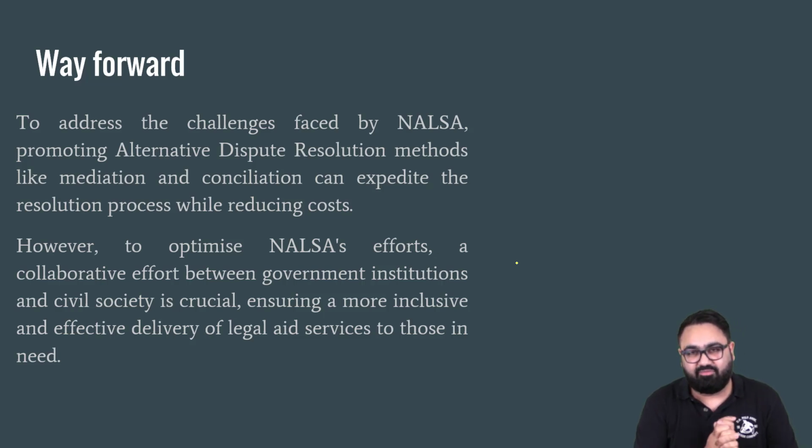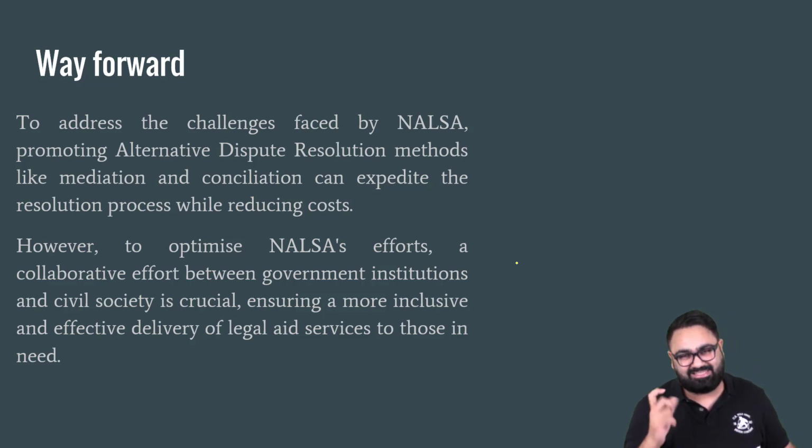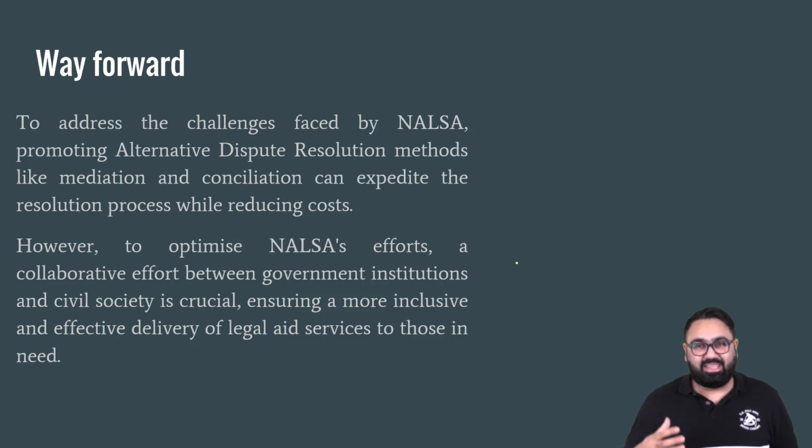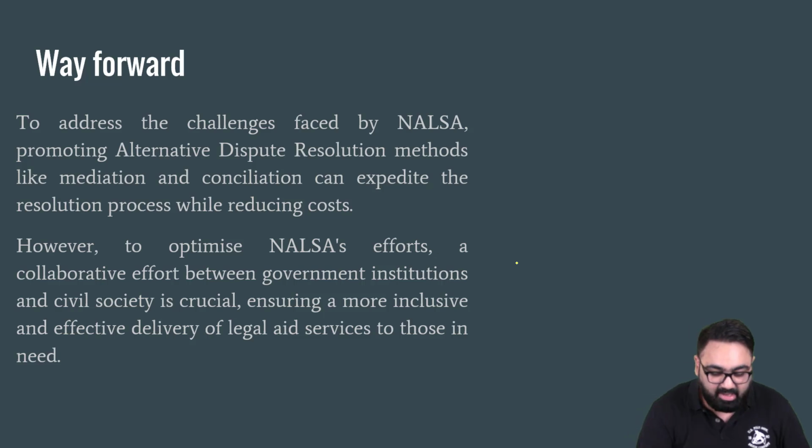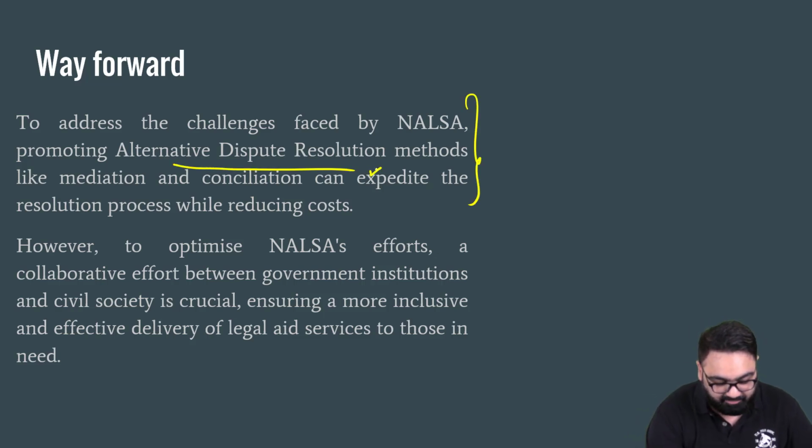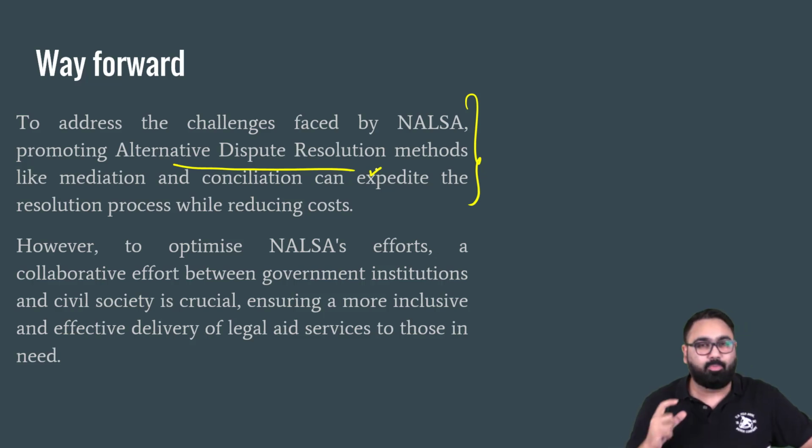In the conclusion here, we can write a way forward. I told you earlier also, way forward can be written in those questions where they're asking you about a specific problem. So here they're asking you about the role of NALSA. We have talked about the problems and challenges also. So in the conclusion, we can have a way forward that in order to make NALSA more effective, in order to give the right of legal remedy to more people, we have to ensure that the constraints on NALSA are rectified in order to give a push to alternate dispute resolution. So again, this can be a way forward in the concluding argument. I told you earlier also, way forward is suitable for those questions where they're asking about an issue, about a problem. And this is one of those questions which you can conclude right here.